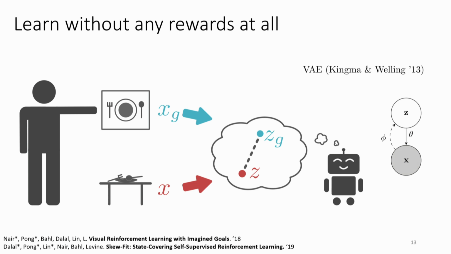And now, of course, having nailed down this interface, now we need some way for the agent to perform that unsupervised practice phase. So what we're going to do is have the agent build an internal model, a generative model, of states that are valid states. There are a variety of different generative models you could use for this. The particular one that's going to be used in the prototype that I'm going to discuss is something called a variational autoencoder. But the same exact thing could be done with other generative models.